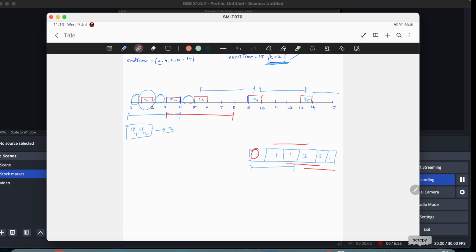So for Q1, this gap is something we can discard. For Q2 and Q3, the gap is from here to here. So this gap and this gap, these three values are something we have to consider: the gap between 2 to 3, the gap between 4 to 5, and the gap between 6 to 9.